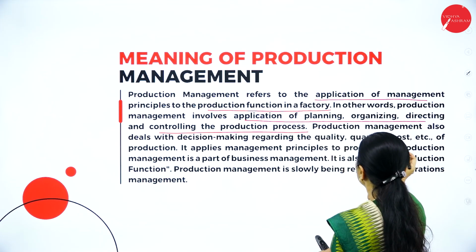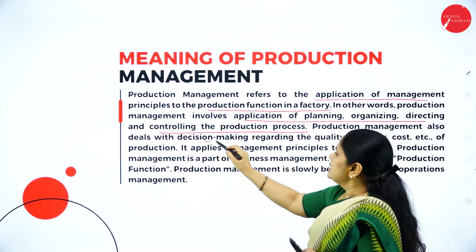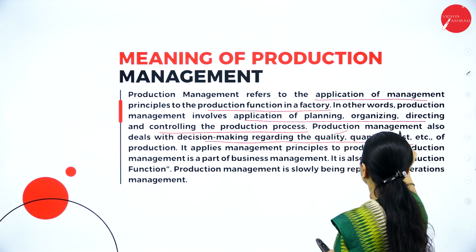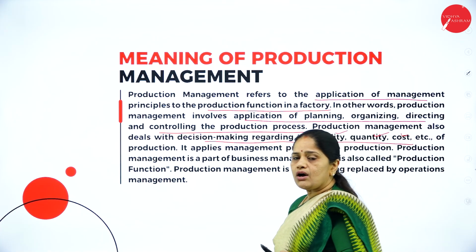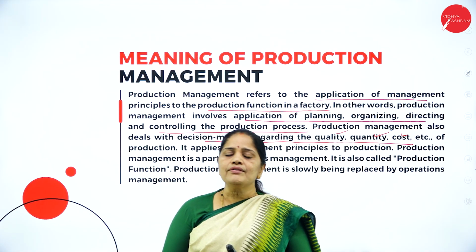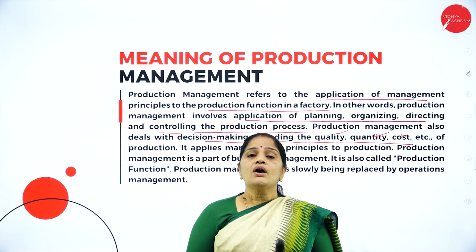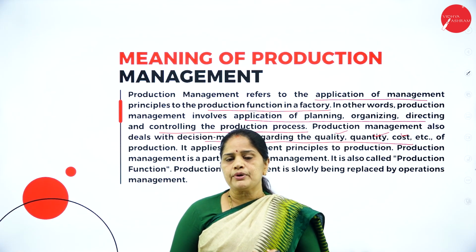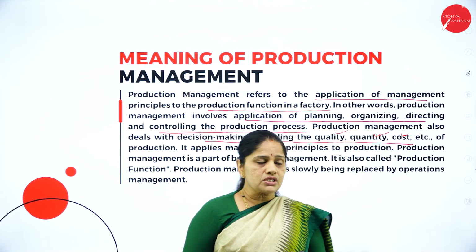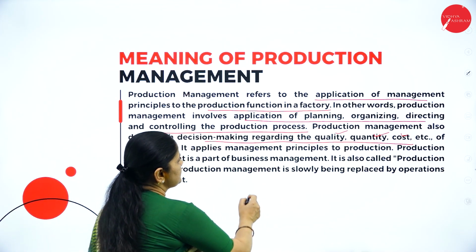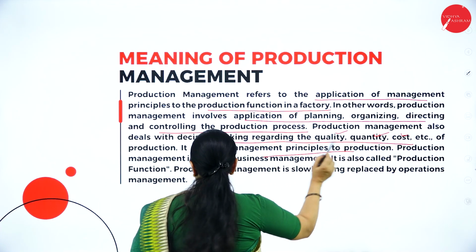Then, production management also deals with decision making regarding the quality, quantity, cost, etc. of production. So, in production management, we will be thinking about the quality of the product we are producing, the quantity of the product produced, and also the cost of the product. So, it applies management principles to production.